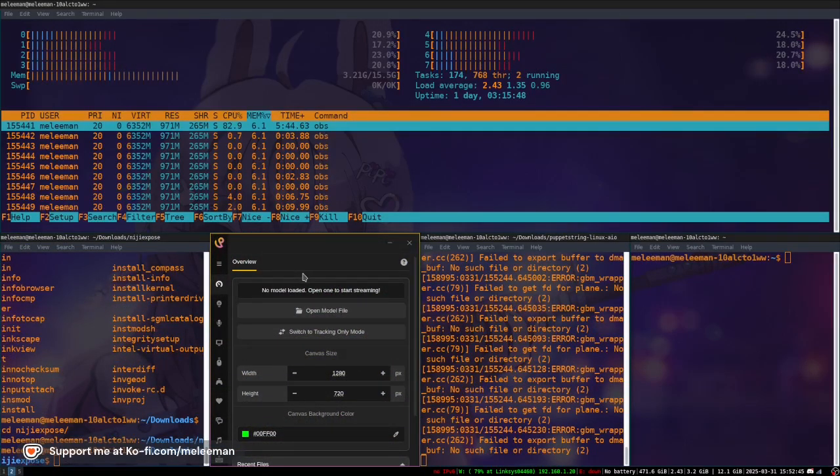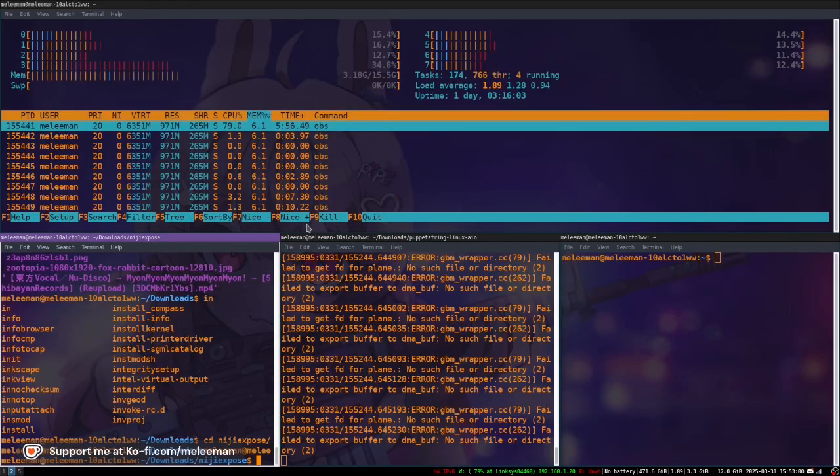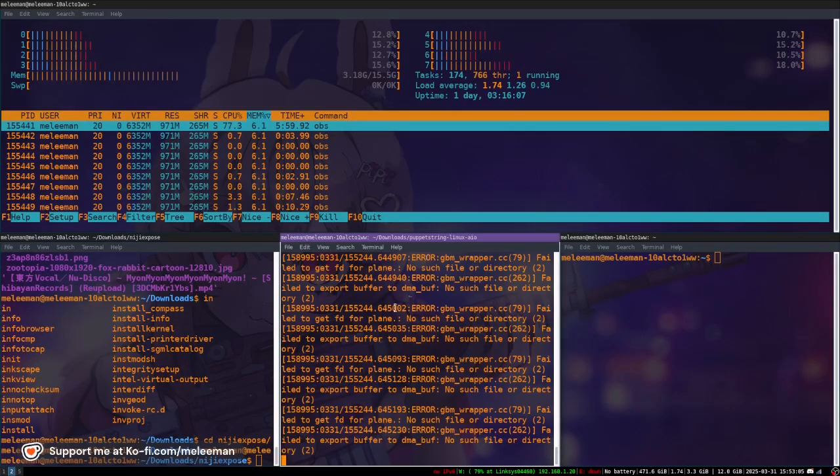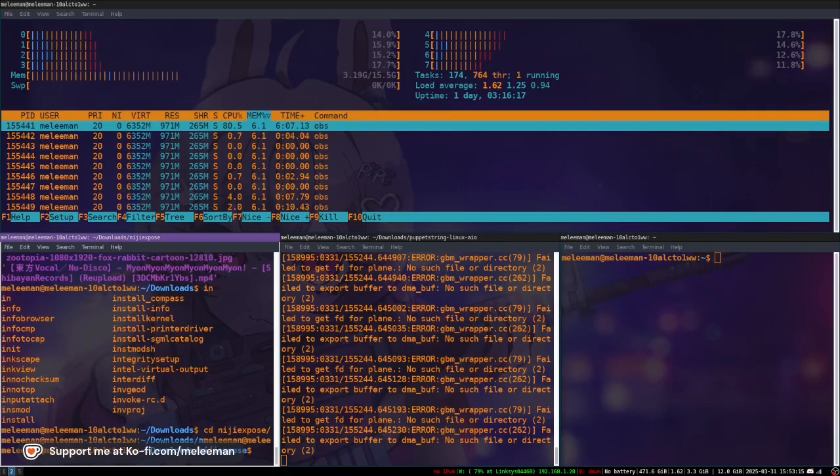And since I'm using a window manager, i3 window manager, I'm just going to say shift command space. And then I'm going to say shift, let's see, command shift, and this is probably the most, and I'm going to move this to space 1, because whenever I stream, it's better to have all my streaming programs on the first window. So yeah, now puppet string's open, and let me see, I'm going to say run Niji Expose.